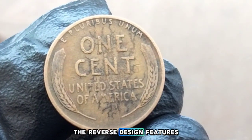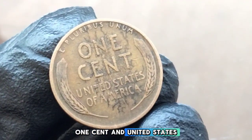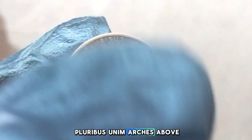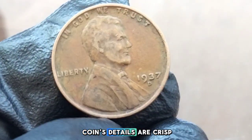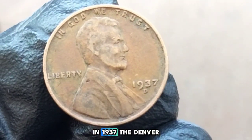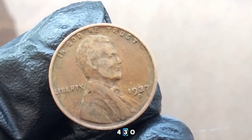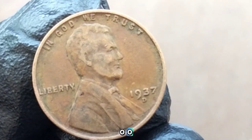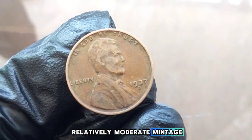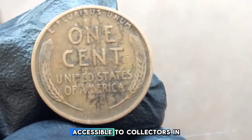The reverse design features 2 stalks of wheat flanking the words 1 cent and United States of America. The Latin phrase "E Pluribus Unum" arches above. In fine condition, the coin's details are crisp and the wheat stalks retain much of their original definition. In 1937, the Denver Mint produced 50,430,000 of these pennies. While this is a relatively moderate mintage for the wheat penny series, it still makes the 1937 coin accessible to collectors.